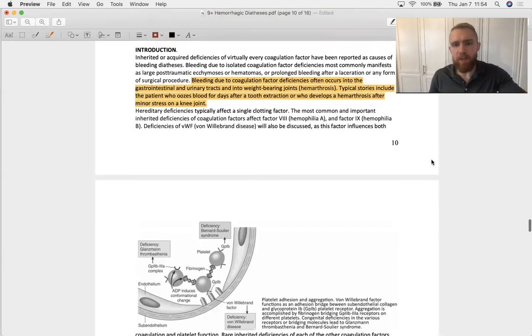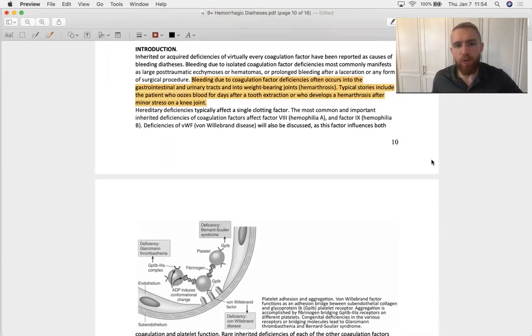Some characteristic presentations would be a patient who has a wisdom tooth out and the bleeding just will not stop. And that's because taking a tooth out is actually one of the most hemodynamically stressful events that your body's ever going to go through. A hemarthrosis as well, that's a common presentation of hemophilia. That's when you get blood into the joint cavity, it starts swelling up, and you'll take some fluid out of that joint and you'll see that it's tinged red or pink. So that would really increase your suspicion for a factor problem.